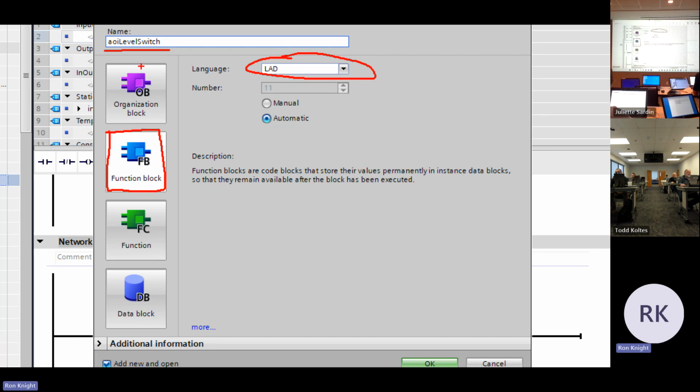I don't care about the number. I care about the name. So I leave that in automatic. Make sure add new and open is selected. Just saves you a couple of clicks. And click OK. So function block, AOI level switch, ladder, automatic, add new and open, and click OK.